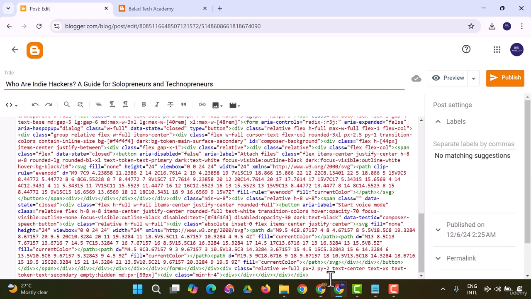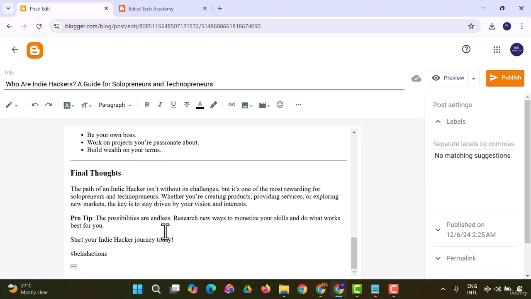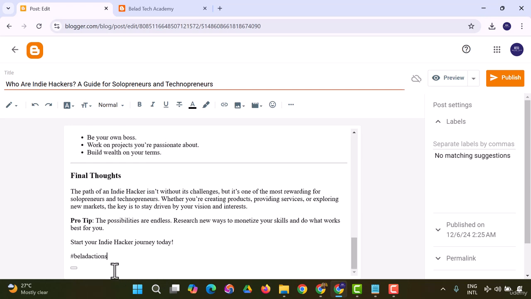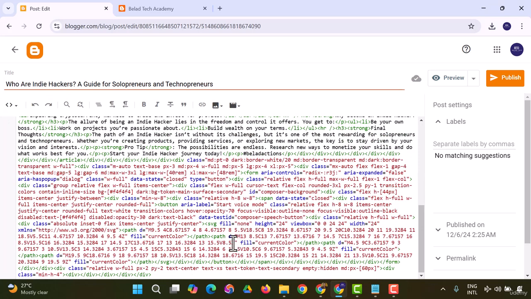And I want to delete some things we see here. From what I posted, there are some things that came with it. As you could see, these two things came with it, so I want to remove them, and that way I just remove them straight up. So yes, we have something like this, and this is the last word. So I'm going to just come to the HTML view to remove that. And as you could see, is a div class.